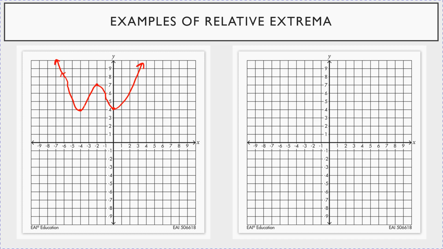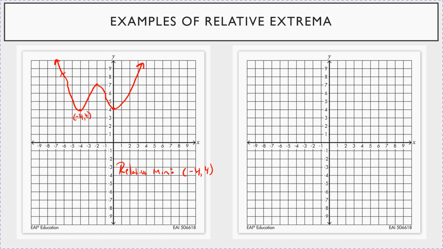All right, let's look at this first turning point here. If you were to define just an interval around this point here, and this is the point negative 4, 4, relative to the points just around it, we would say this is a minimum value, a relative min. Because it occurs at this valley. So just looking at this, we have a relative min. We have our first one occurs at negative 4, 4, just relative to values around it.